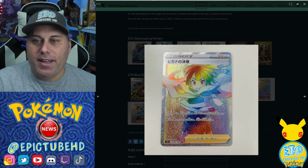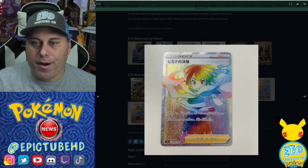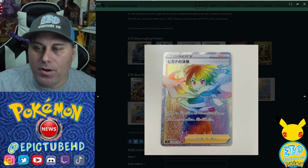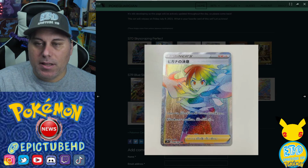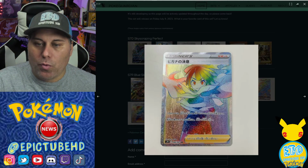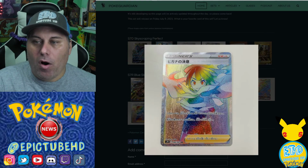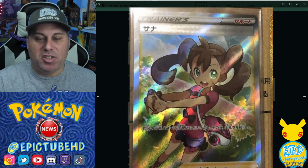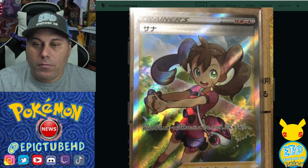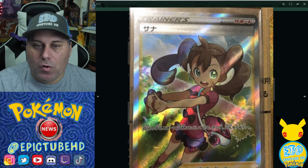There is our trainer again. Zania looks like she's getting a full Hyper Rare herself. Pretty cool card there. That is number 86 out of 67 hyper rare. Again, S7R set. I imagine they're combining both sets when it comes to this. But it looks like we're looking at around 20 to 20 plus hyper rares. I don't believe all of the cards have been revealed yet. I still think there's several cards that are going to be released to come. I'm sure there are. Not many probably left though. But we're looking at around 20 plus secret rares overall.